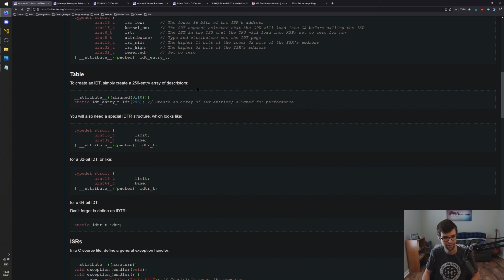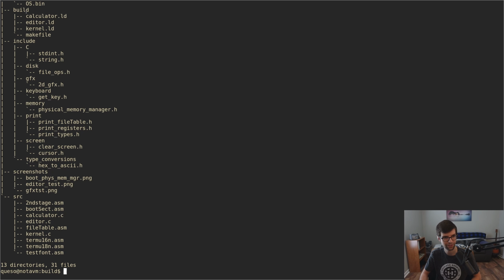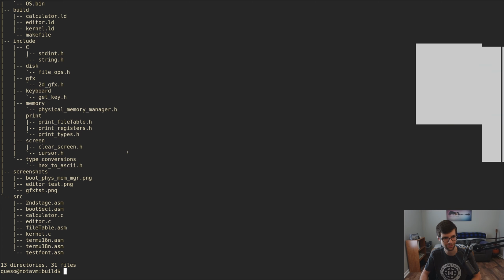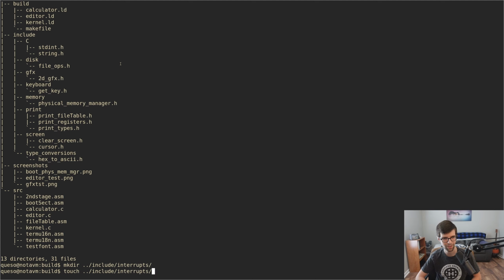But yeah, that's enough of a little spiel here. I'll get to programming stuff, I guess. I have enough files to where it goes off the screen when I do a basic tree command now, so that's fun. But I'm going to make yet another folder here inside the include folder. It's going to be for interrupts. Maybe I don't need to separate it out as much as I am, but that's okay.